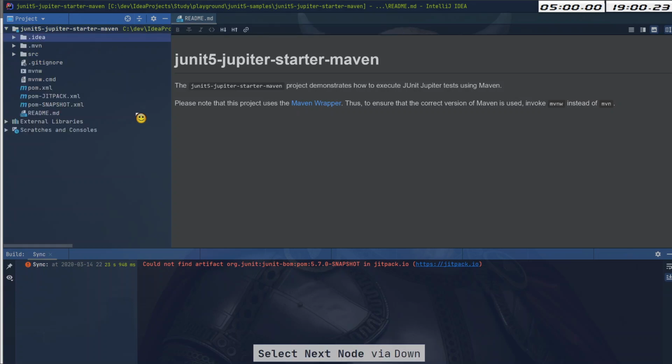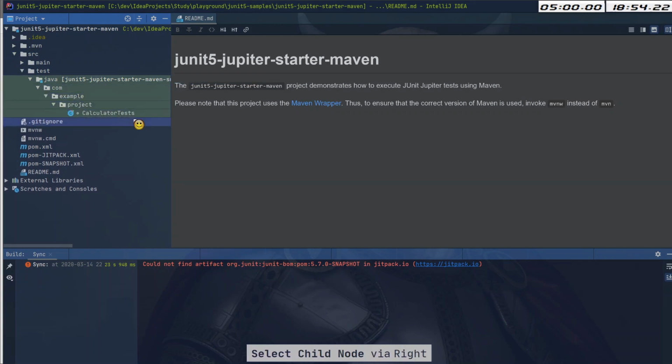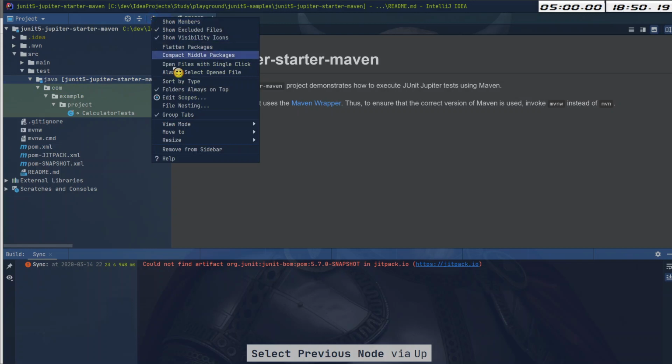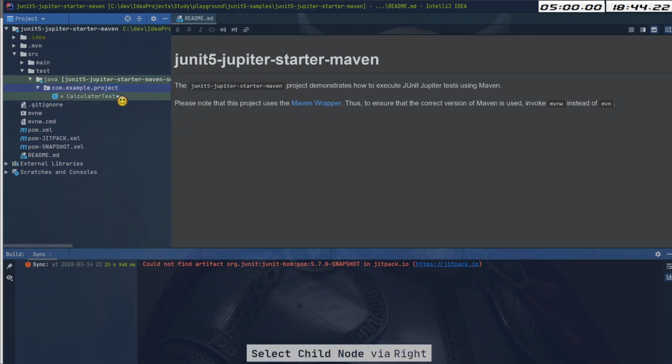Let's have a look in here if we can run the tests. Okay, maybe I do want to flatten the folders. Compact middle packages. Here we go. What if I use this?